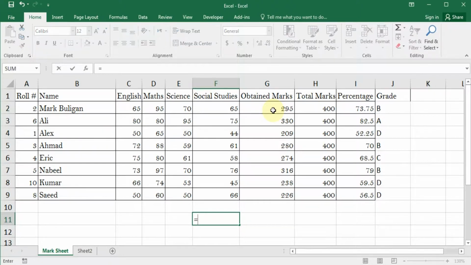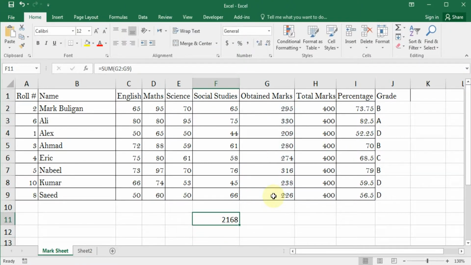We'll give the mode converter, then we'll write sum, then press tab. It will open the bracket, or you can open the bracket manually like this. We will give here a range of cells which we want to calculate, which we want the summation result for. So two ways: first, drag the mouse from the first cell till the last one. There's no need to close the bracket, or if you want to close it you can. Let's say we'll close the bracket, so it will give us just the sum.